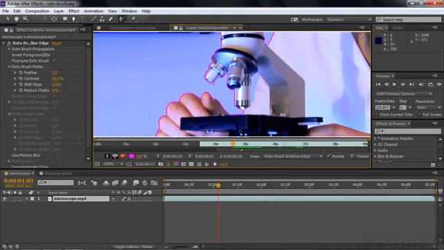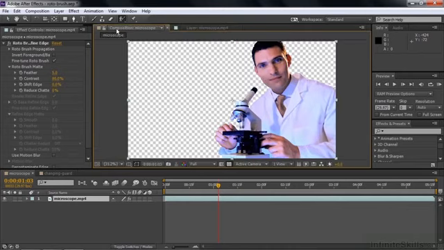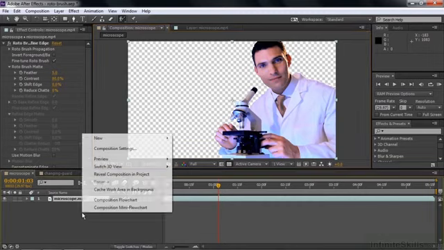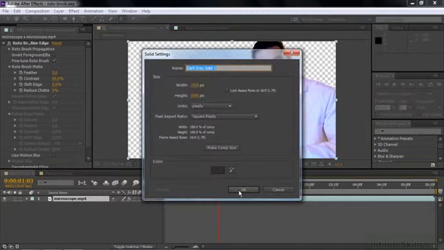Now I'm going to zoom back out, Shift /. And now that we've done all this work, what does it all mean? Well, let me just go back to the comp here and take a look. We've now taken that guy out of the background. But we can refine the edge a little bit. So I'm going to put a solid layer behind him to kind of see how it looks. So I'm going to go down here and right-click, New Solid. We'll make it gray, that's fine.